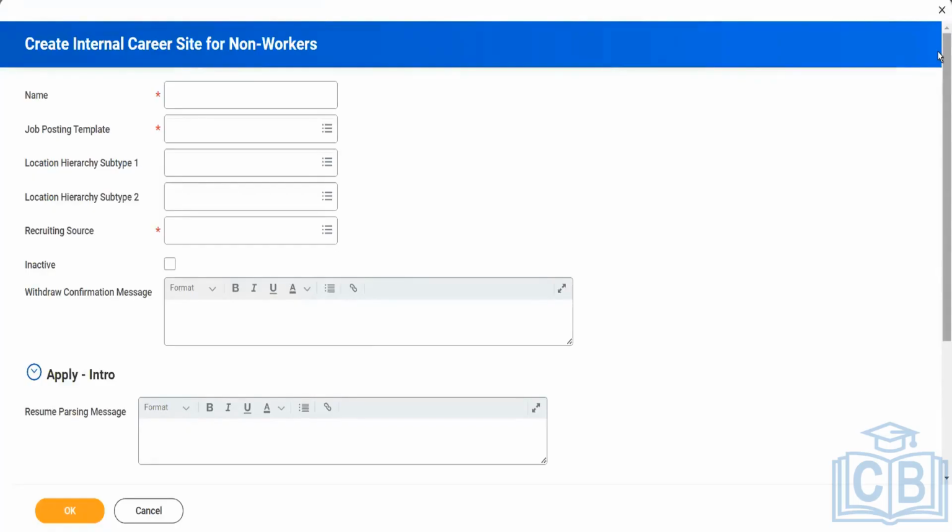Now what we used to do, all our non-worker openings also used to come on the external career site itself. We had a different facet attached on the external career site for non-workers. That is how we have incorporated it. This is the solution which we have provided to the clients also, because they don't want different sites. They just want the external career site to be one, and in that there is a way to configure so the non-worker can apply there.